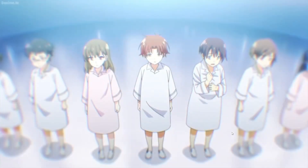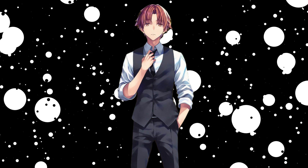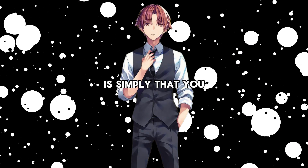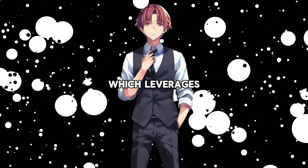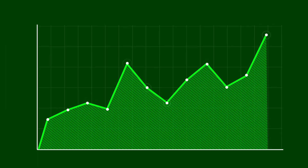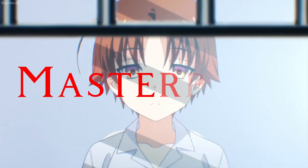Fitness is undoubtedly one of the tenets of the White Room's education. All students, regardless of talent, reach extraordinary levels of performance, and you can too. The difference between you and the White Room students is simply that you have not yet learned about a particular fitness protocol, which leverages all the scientific research to skyrocket your progress. In this guide, you will learn about the workout plan that turned Ayanokoji into the masterpiece.